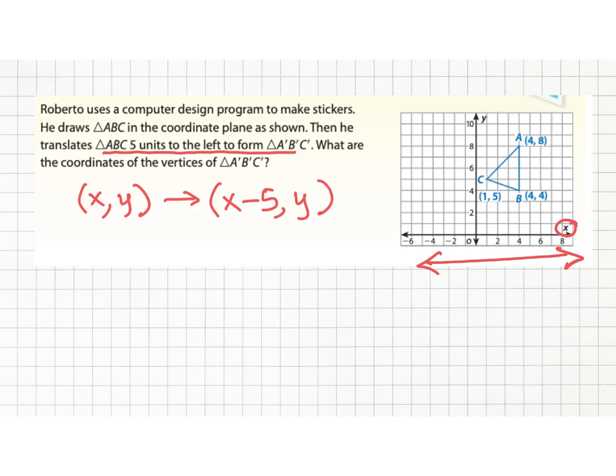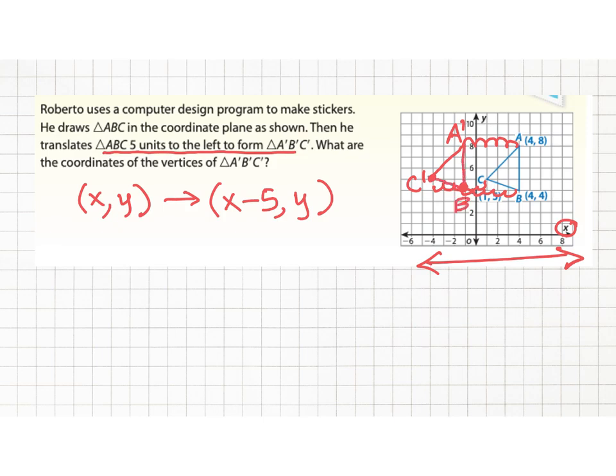I could slide it in space, and I could say that my C primed is going to go 1, 2, 3, 4, 5, and that will be C primed. My A primed will be 1, 2, 3, 4, 5, and my B primed will be 1, 2, 3, 4, 5. I hope you're noticing that this starts to look a little messy when I show the little bounces, but it's possible to do.